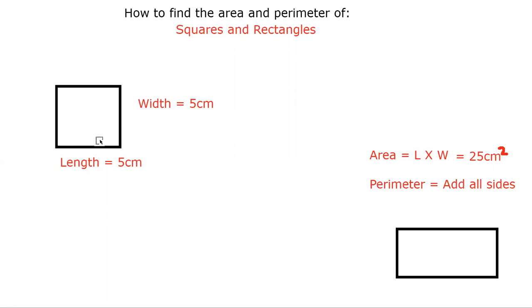We've got 5 centimeters, 5 centimeters, 5 centimeters, 5 centimeters. And with the perimeter, literally all we do is add those together. So we have 5 plus 5 plus 5 plus 5. Or another way to express this would simply be 5 multiplied by 4. And we should know that the answer to this question is 20 centimeters. Okay, it's important to notice that it's not 20 centimeters squared, it's just 20 centimeters. So the perimeter of this shape is 20 centimeters.